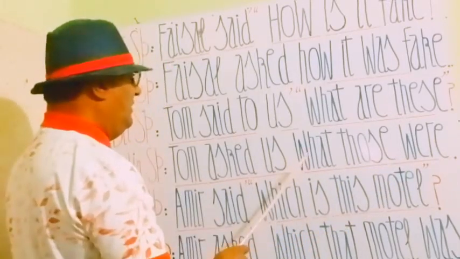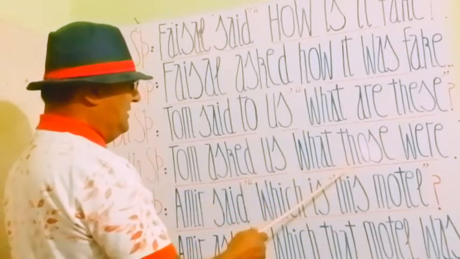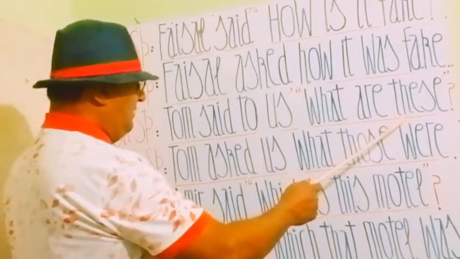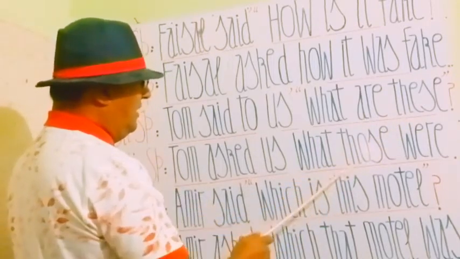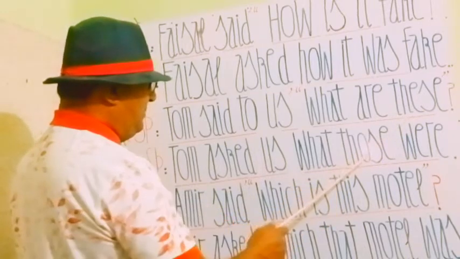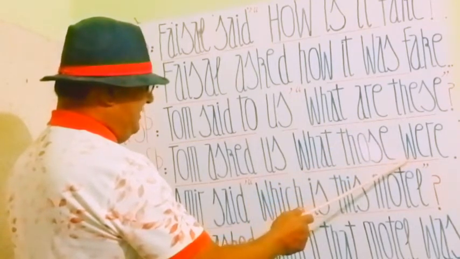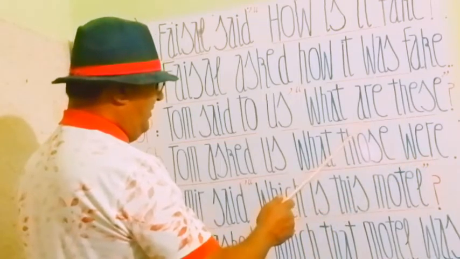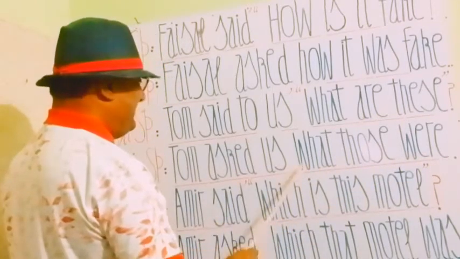What those were? Again you see that what is written as it is, as the rule says. Commas are removed, and then these will change to those. This is a demonstrative adjective for plural nouns, and its other word is those. These will be replaced by those as the rule says, and as is a present verb form, it will change to the past verb. The past form of is is was, were, so we write here were because are is written for plural. So what those were? Tom asked us what those were.